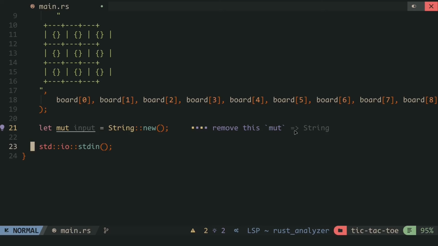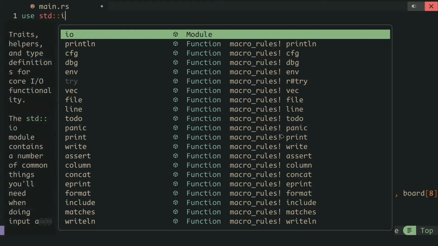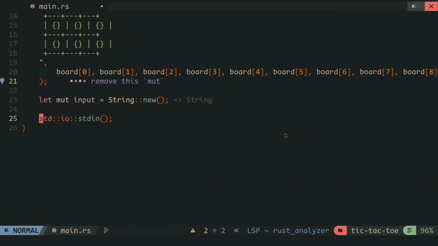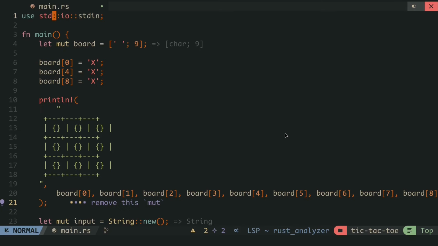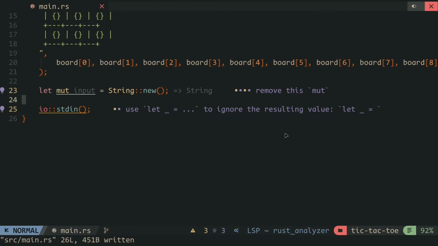Calling each method located within the IO module like this may be a bit verbose, so you can just import the IO module right at the top of our program by using the use keyword. If I import the stdin function, then I only need to call the stdin function below. But a better way, in my opinion, is to just import the IO module, then call the stdin function from the IO module. This enables a reader of the program to understand immediately that it is an IO function.